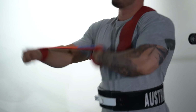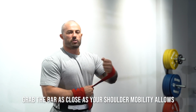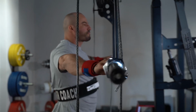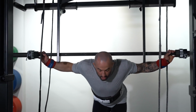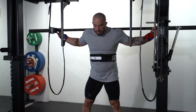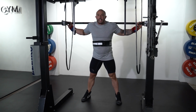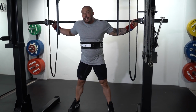Rule that I have with squats is to grab the bar as close as your shoulder mobility allows. But when I do my first sets, my shoulders are a little bit stiff, so I've just been warming up my lower body, but not much on my upper body. So my first set, you'll see I grab it with a very wide grip. That's quite tight on my chest and shoulders. I did bench press 2 days ago, so my upper body is a little bit tight. So right now, that's where my shoulder mobility allows. And as I get warmer, my hands are going to come in closer and closer to create more and more tension on my upper back.